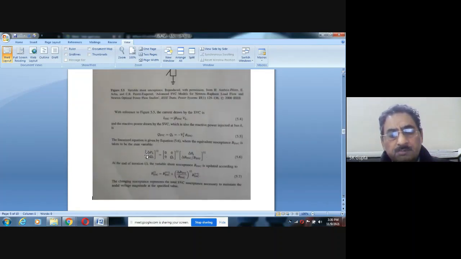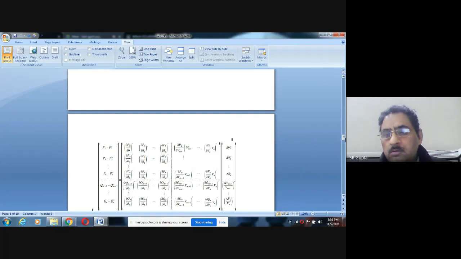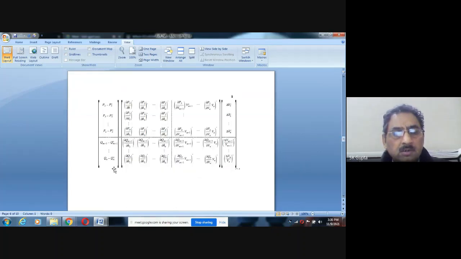This equation, del Pk at the kth bus, we assume on application of SVC at kth bus, this equation means from here this is the power angle and this is susceptance. इस पर डिपेंड करते हुए we can apply here. One more equation will be added here for reactive power at kth bus. Suppose at kth bus, so Vk, Qk minus Qk0. Other than this, say there is one kth bus, so some modification will be done here, and Jacobian matrix will be modified. With this modified Jacobian, we do iteration again and again.